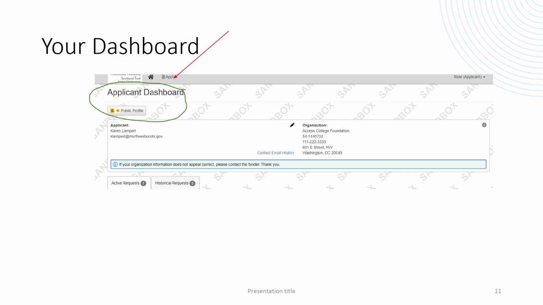So once you go through this process, the next page will be your applicant dashboard. So it'll have your information and your organization's information. And this will be where you can also apply for the application. So you can hit the apply button there at the top of the screen.